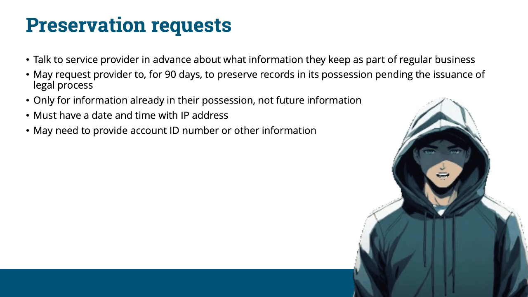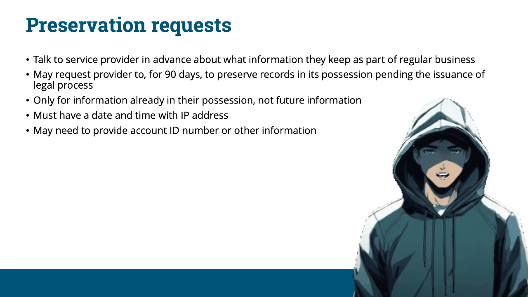You may make a request for them to preserve this information for 90 days. The law allows you 90 days that they will preserve the information before you serve them with legal process to collect the information. If you go beyond that 90 days, you can ask for an extension. They can only provide you information that they already have in their possession. You can't request that they preserve future information.